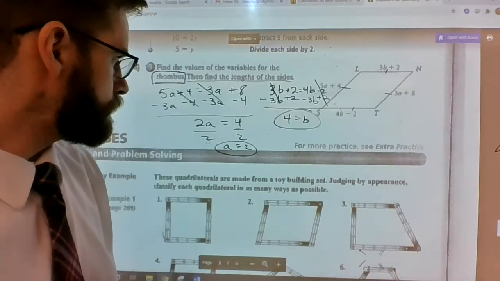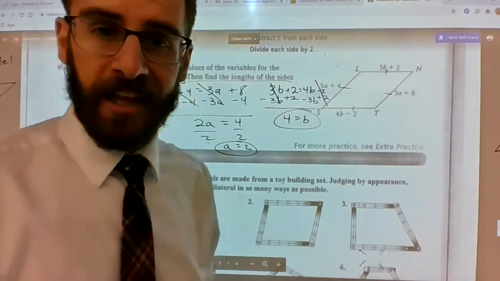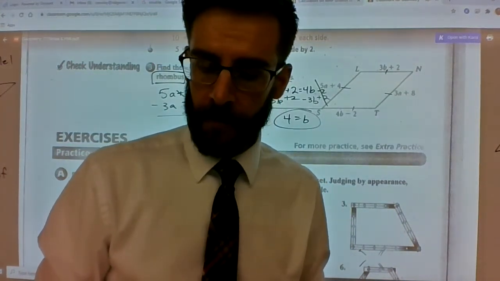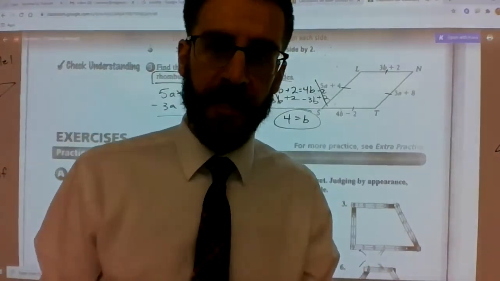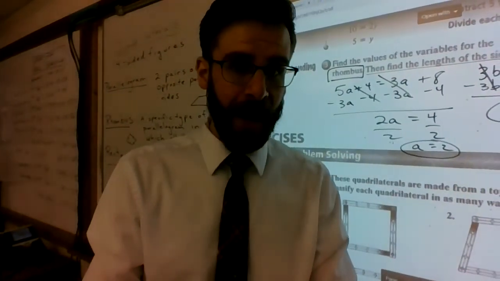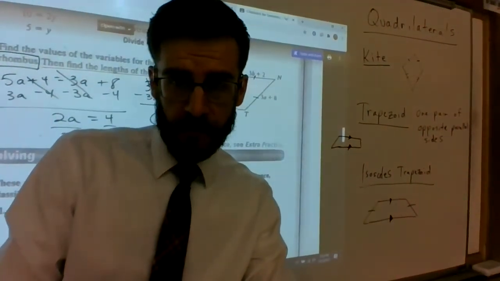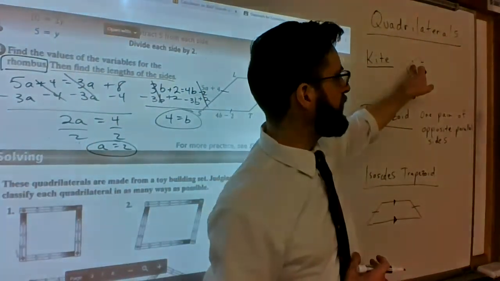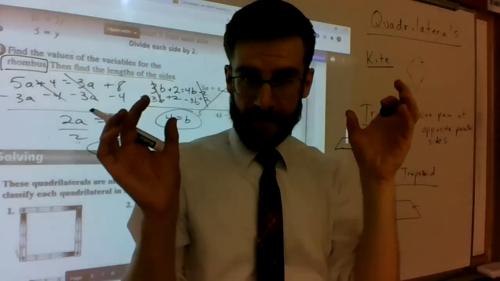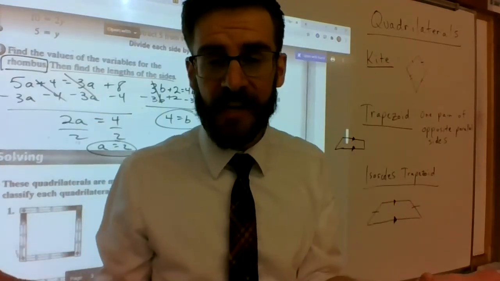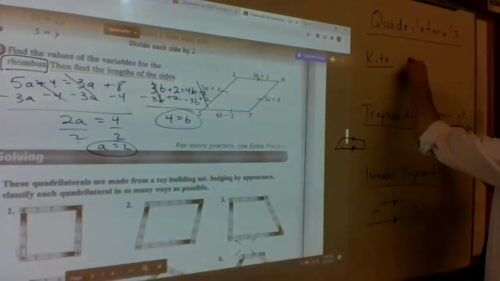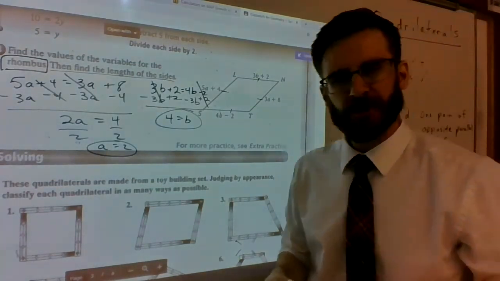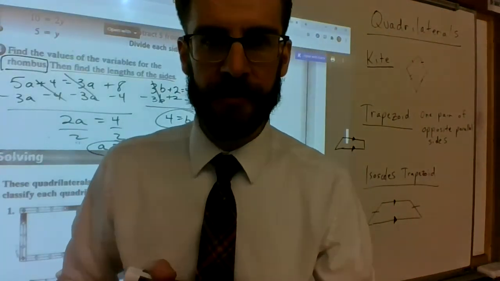Okay. So yeah, guys, that's all I really talked about in class. Check out the problem set that's posted in Google Classroom. And just remember, you're using the characteristics that were outlined in these parts of the notes. A lot of times, just looking at the diagram, if they give you variable expressions like that of a kite, you're probably going to be setting up an equation in which this side equals that side, or this side equals that side. So try not to overthink these problems as they come.